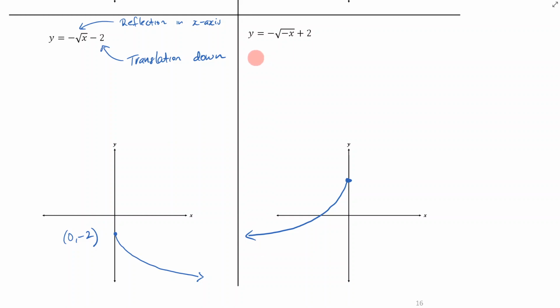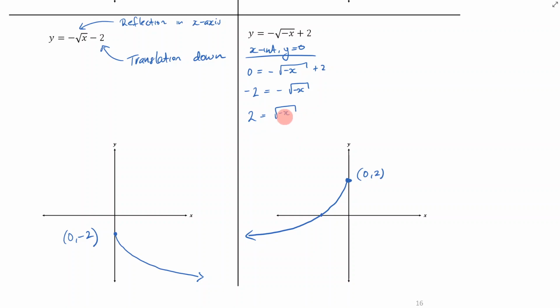We could then find my x and y intercepts. I mean, we already know that this is going to be 0, 2 because it's moved 2 up, but we also need to figure out what the x-intercept is going to be. So what is the x-int going to be? We let y equal 0. That means we're going to get 0 is equal to negative the square root of negative x plus 2. We minus 2 from both sides to get this. I then would want to get rid of the negative on the outside here. So I would divide both sides by -1 to get rid of this negative. And a negative and a negative is a positive. So that is now this.